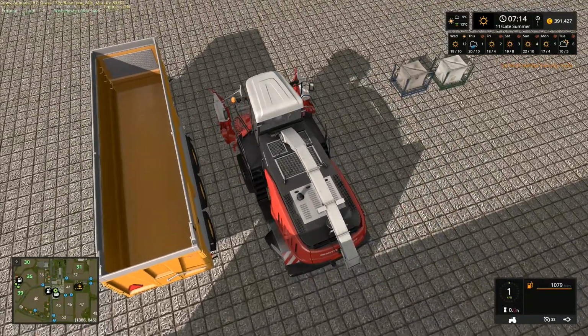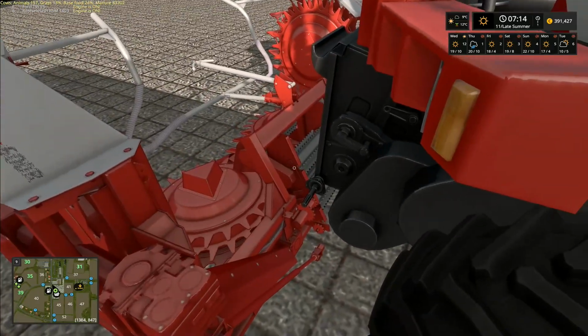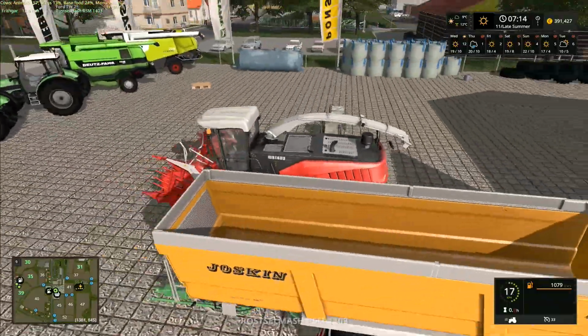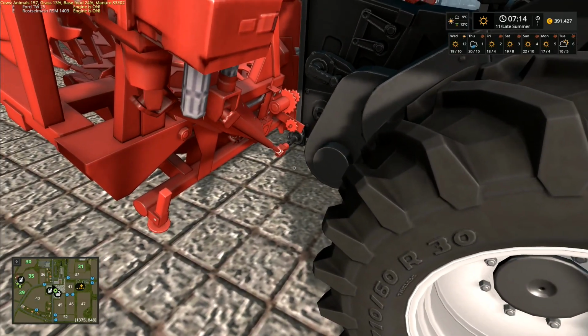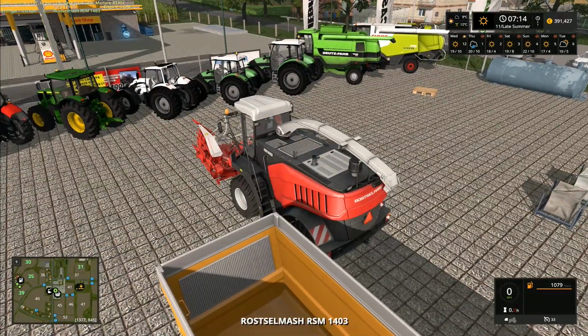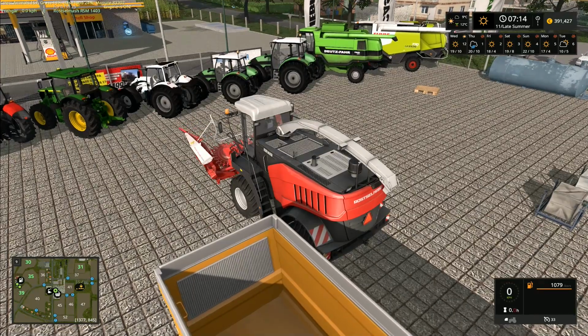Up through to there. And what you've got to do is... Oh, apparently this one, you've actually got to get out to the front. Hitch. No. Now I've managed to hitch it on. I think I've still got to go out and... I did climb out and press Q then. Do you? Oh, maybe not. Let's just unfold it a second. No, I'm pressing the wrong button. Right. That one will work.